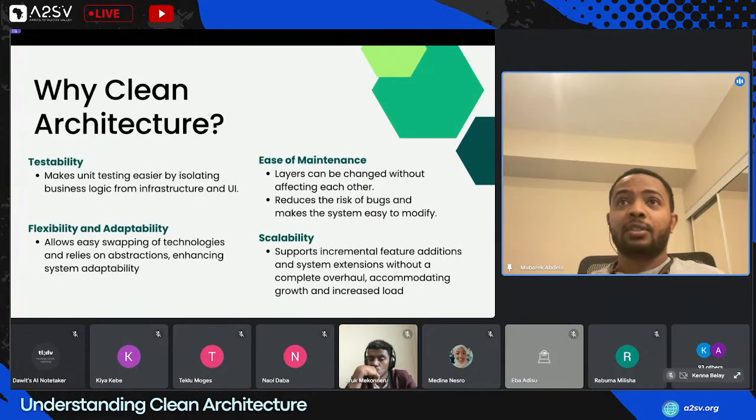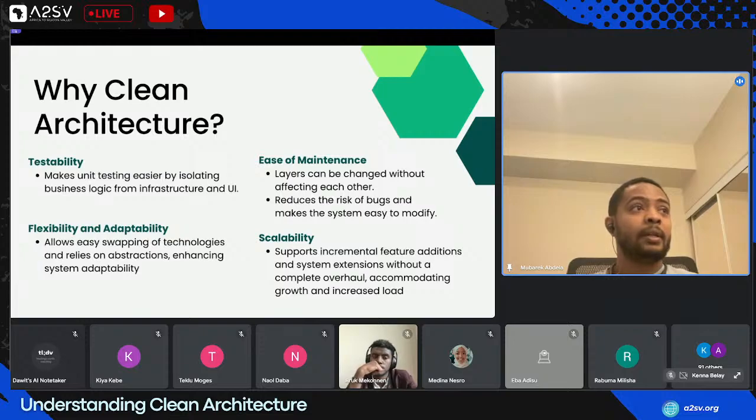So other advantages of clean architecture: it improves code testability. Code testability is making it easier for us to test the main functionalities, or the business logic, of your software without worrying about the infrastructure.